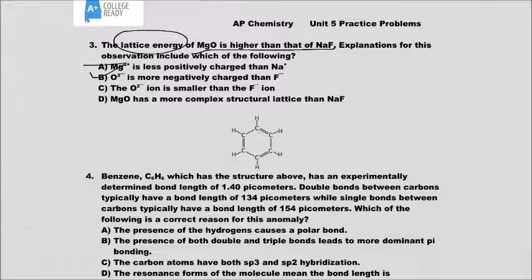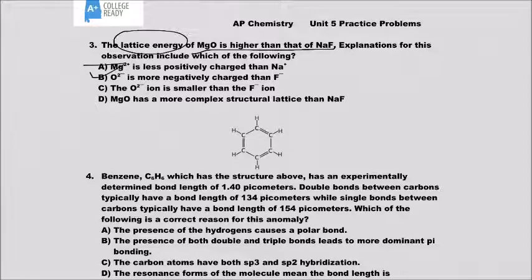Well, if I look at my periodic table, even if that is a true statement, actually we know it's not a true statement, because I had to back up there a second. Fluoride has one more proton, so it has a greater effective nuclear charge. So fluoride is actually smaller, but the one thing we need to remember here is that if O2- is more negatively charged, that's causing a greater attraction. The size really doesn't even matter.